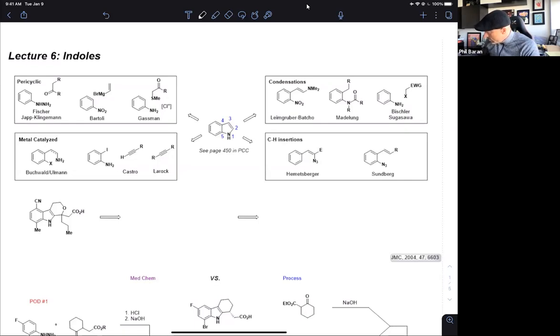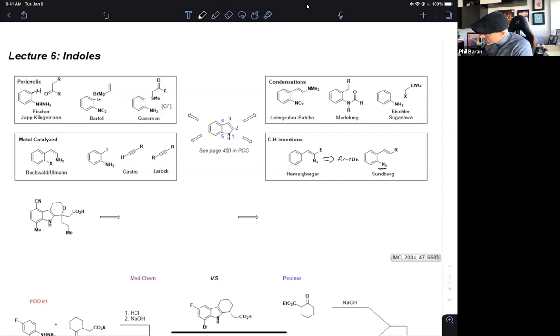So take, for example, a good typical example of a CH kind of disconnection would be Hemetsberger, where the Hemetsberger intermediate can, of course, come from simply an aryl aldehyde. The Sundberg, however, is far less employed because you need this aryl azide. However, there are other reactions that also give you essentially the same type of CH functionalization disconnection, and that are reactions that go by pericyclic reaction mechanisms, such as the Fischer, where now we have a CH bond where there was before a carbon-carbon bond, and things like Bartoli, where you've got that nice CH bond there, as well as Gassman.